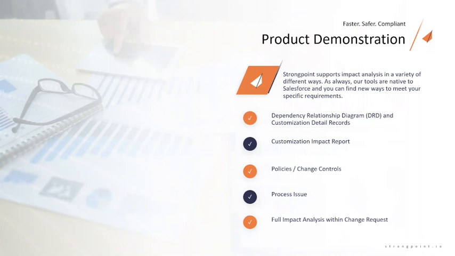We then have ways to really streamline and automate the impact analysis process for you. You can put in place custom policies or change controls to really highlight what's most important to your org. And then we've got a couple different ways for you to run tests to understand how risky is this and why is it, and what approvals do I need and what process should I follow. So that's the structure of the demo for today. And so I will jump right into it.